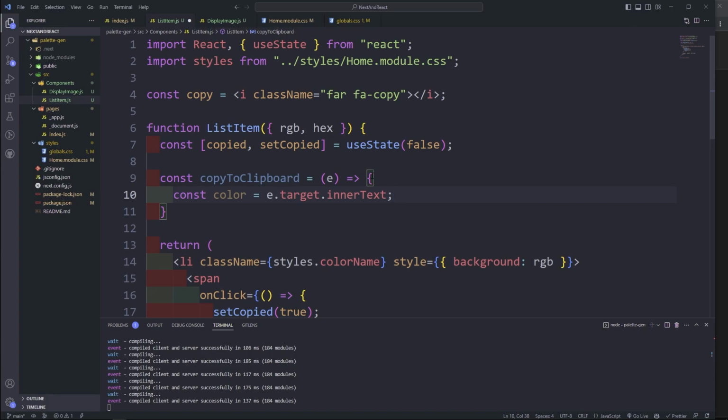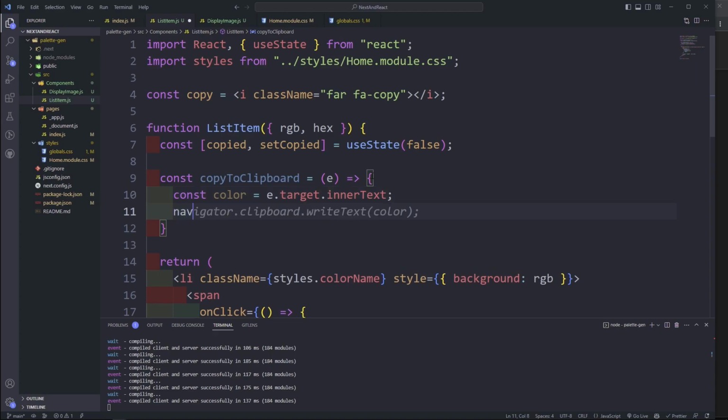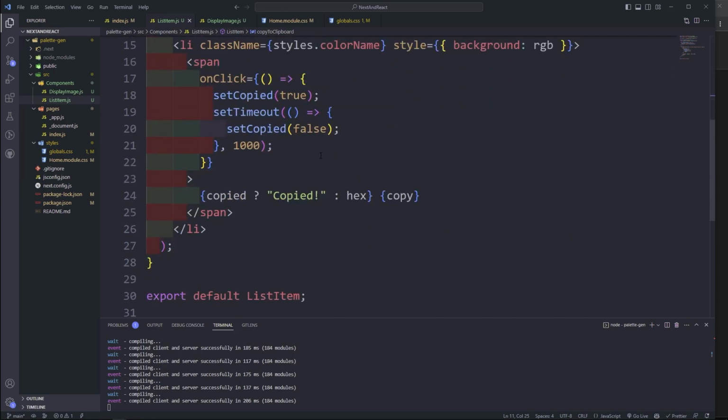To copy the color to the clipboard, we're going to use the navigator. So we're going to do navigator.clipboard.writeText(color), which is the text that is coming from the inner text of the item, whatever item we are using this function on. Okay. So in this case, let's go down here.